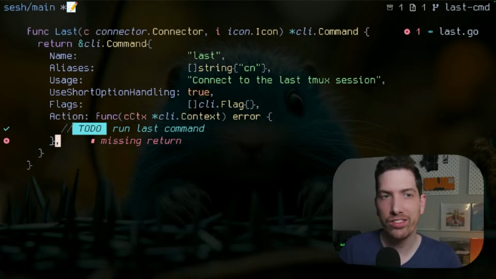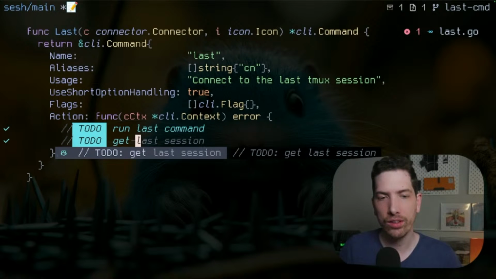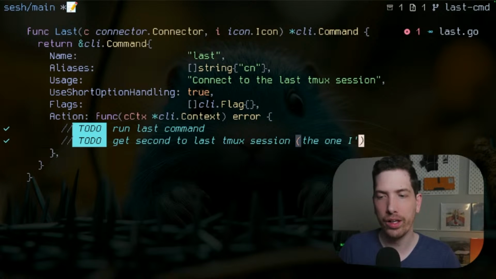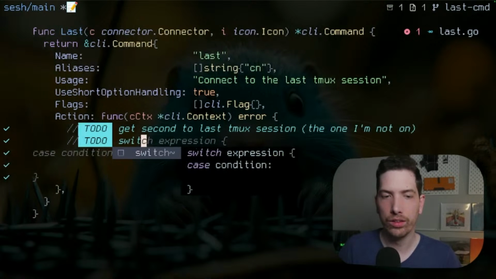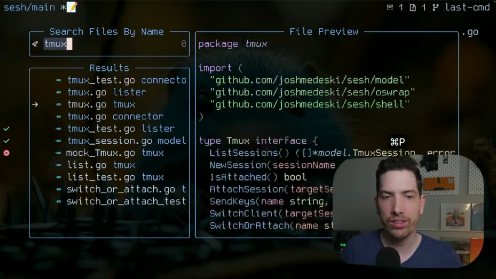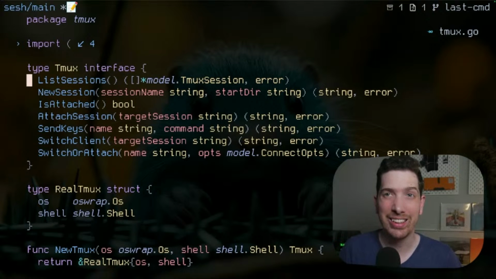I need to make sure tmux is going to be capable of doing this. This works by getting the second to last tmux session, the one I'm not on, and then switching to that session. That's literally all it is. So I'm guessing for the tmux command, I want to add a find last session kind of thing that returns the name of the session.